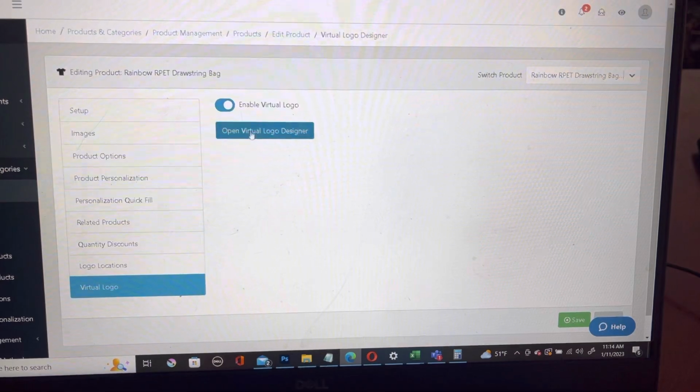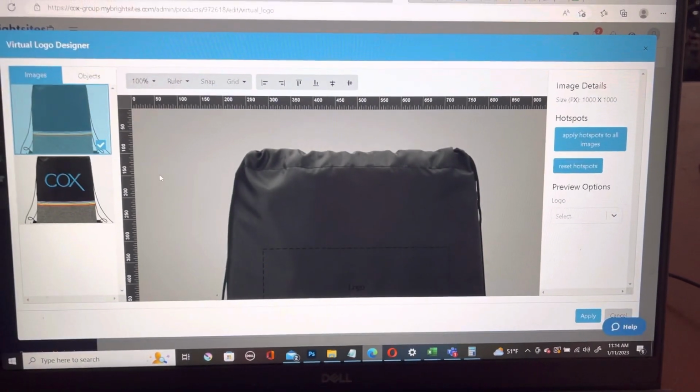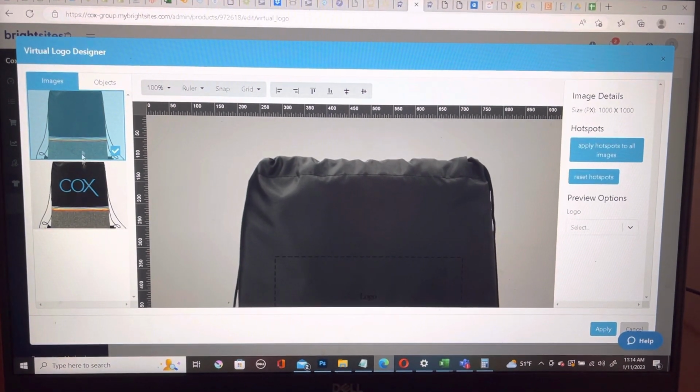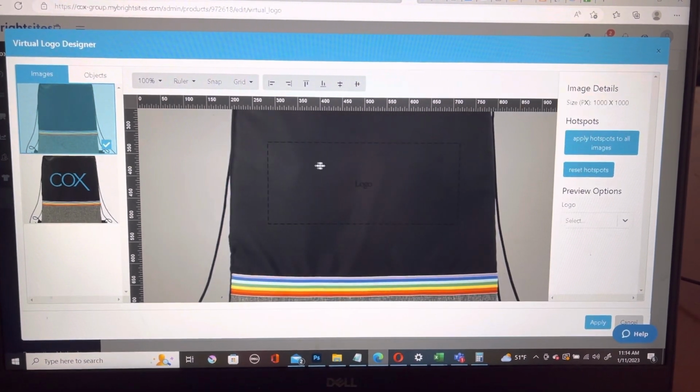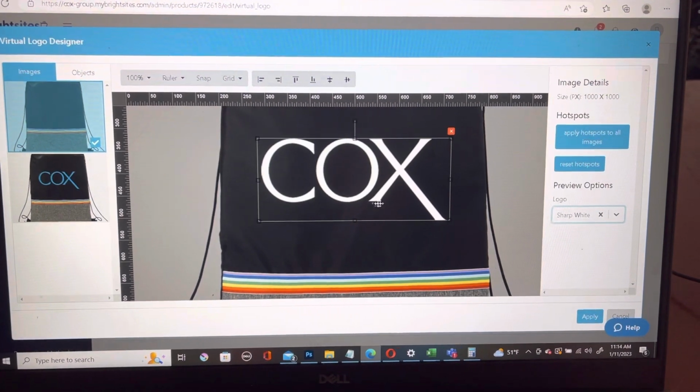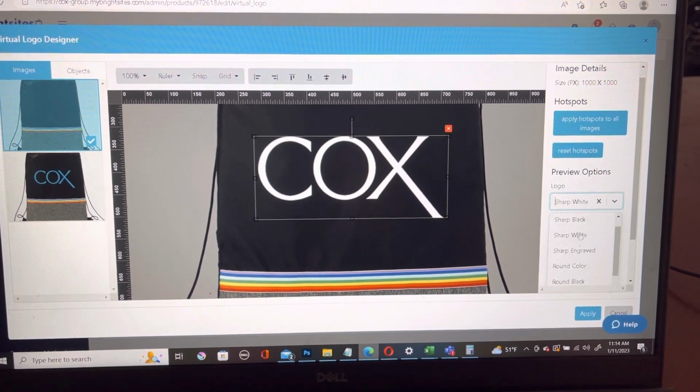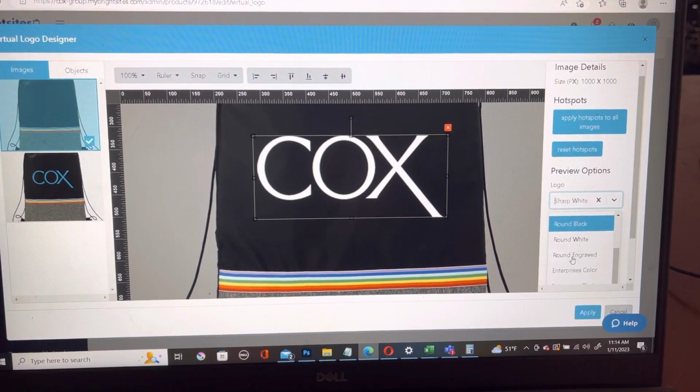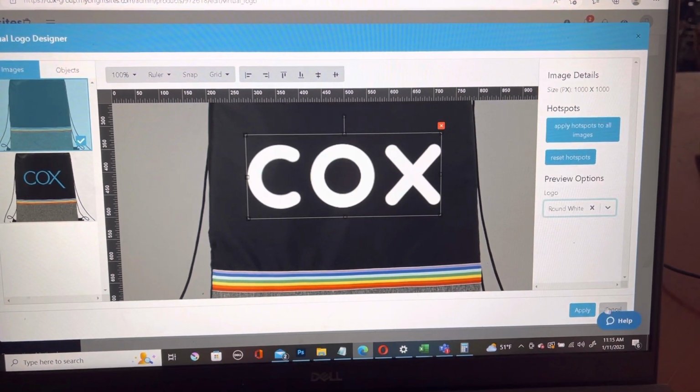And if you go into virtual logo for this particular item, we have that enabled. And we have a logo applied to the center of this bag. And when you're on the front end, you can choose from different versions of the logo.